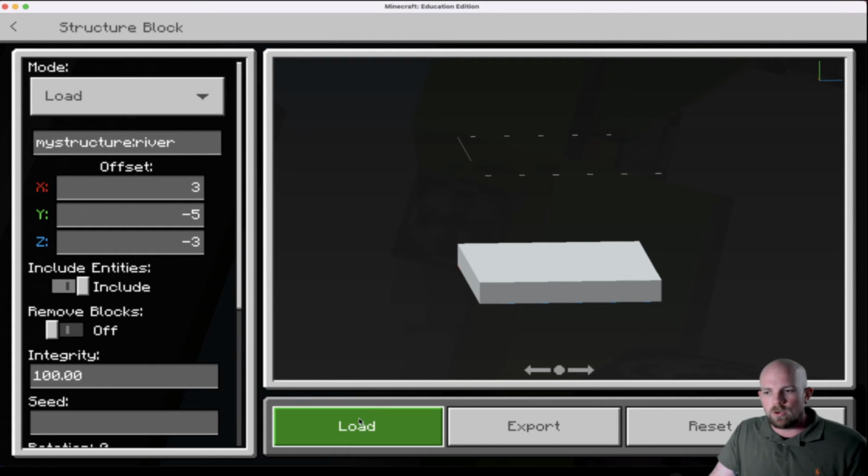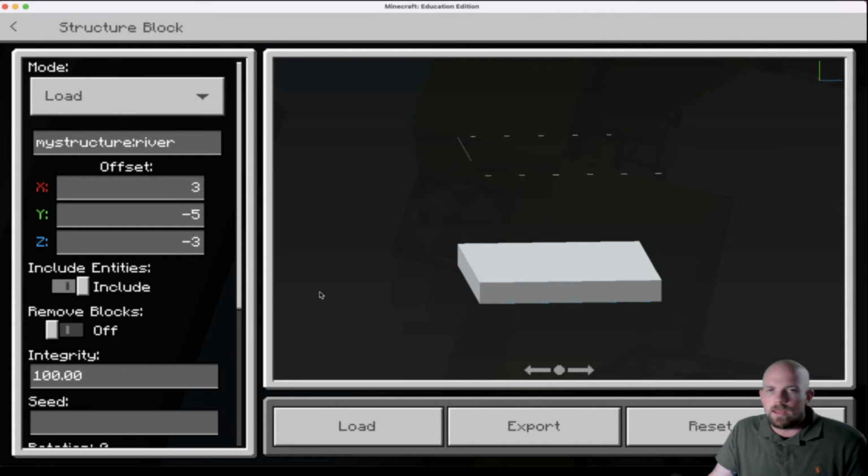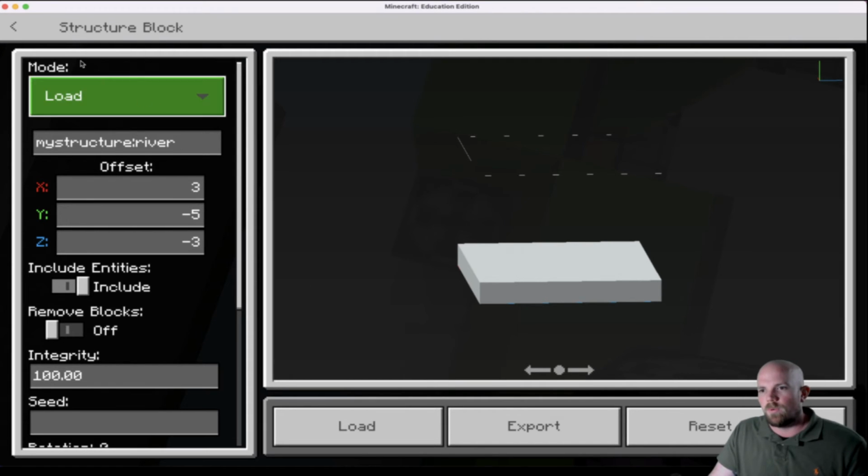What's really important is don't click load. You could click load and it will load it up, but we want to do it by our button. So this is all about triggering one.